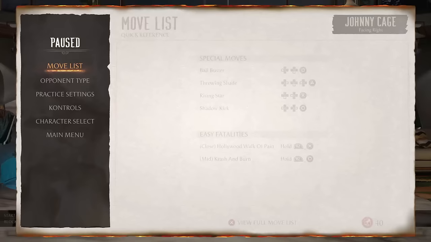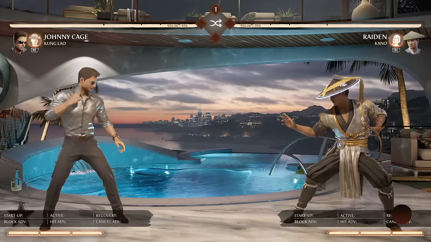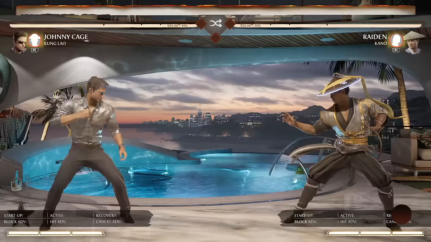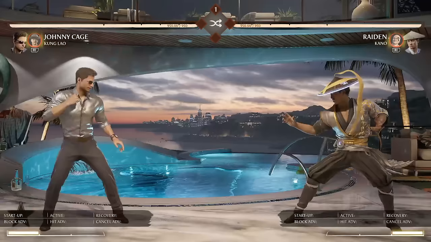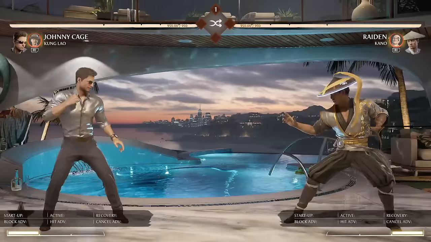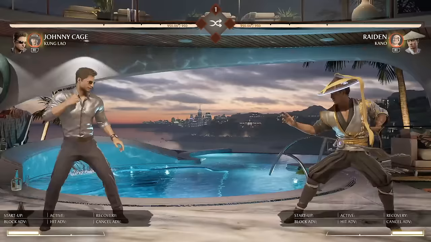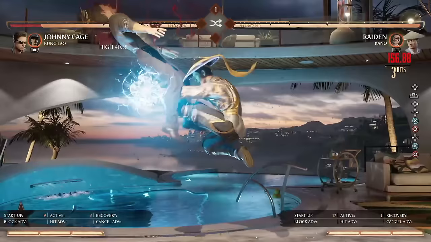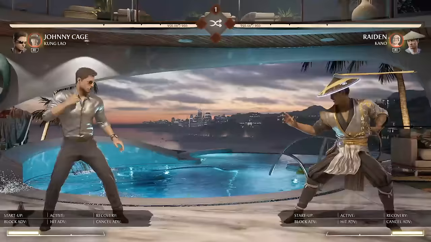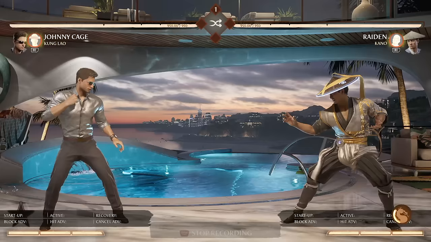Now some characters can however backdash, so with Raiden, if I do 1-1-4-3 to jail Raiden, right, he's actually one of the few characters, some characters can't do it, he actually can backdash. Yeah, there you go. So if you crouch block it, you can back this. So that's already a mind game that some characters have, some characters don't. But just remember, it's a great plus 3 string, jails into your 4-3.